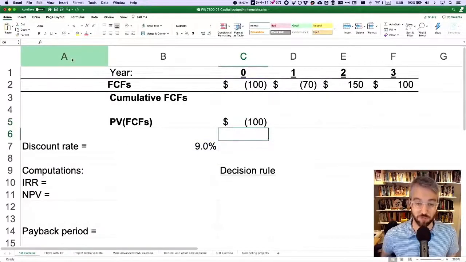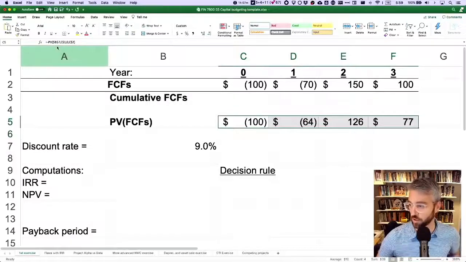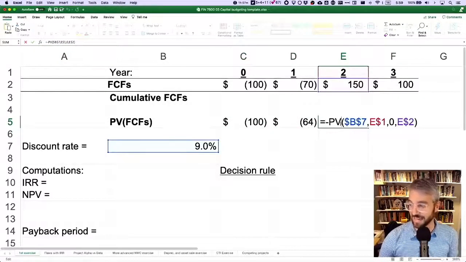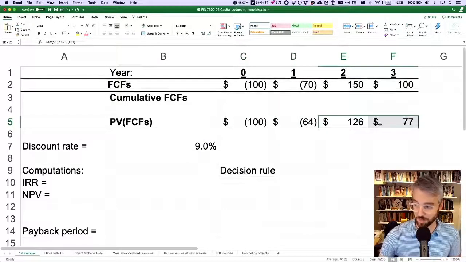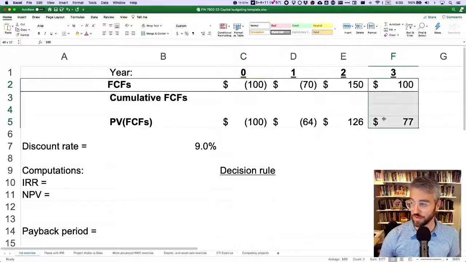And since the PV function flips them, I'm going to flip that manually by introducing a negative sign at the beginning of the formula. So if I copy that formula across and then check that my references have worked, and indeed they have, you'll see that I have negative PVs associated with the negative cash flows in year 0 and 1, positive PVs associated with the positive cash flows in year 2 and year 3, and whereas the magnitude or size of the year 0 cash flow is the same in cash flow terms and present value terms, as I move out into year 1, 2, and 3, the magnitude shrinks.